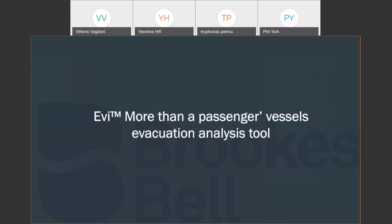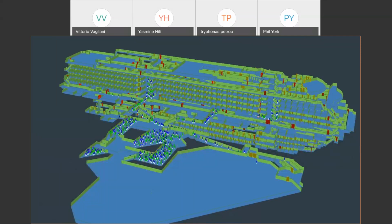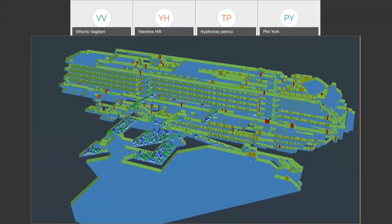One final thing before we move on to the Q&A session and end this webinar, we will briefly talk about other areas where we can use Evi. In our consultancy work in the past, we have used Evi to estimate the turnaround times at port. We looked at how long it would take to disembark all passengers, clean and prepare the vessel, and embark the next passengers. We made use of scripting capabilities to build the scenario, as this feature offers a lot of flexibility. The scripting is based on TCL. What you can see on the screen at the moment is a short clip of that turnaround study.